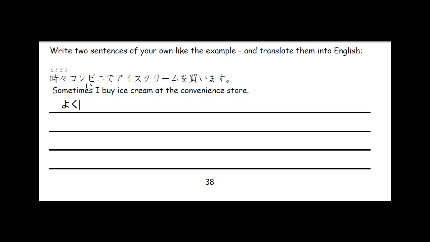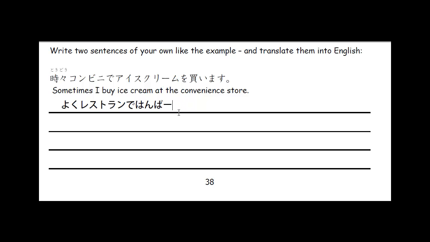How about that? So we want to put restaurant next. Restaurant. Remember, there's no T at the end. So yoku restaurant. Then it would be location particle de. Restaurant de. What are we going to eat? We're eating hamburgers, aren't we? Hamburger. Now that's the object of our verb to eat.